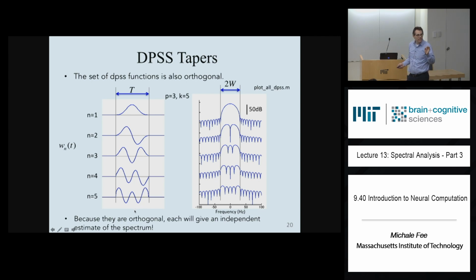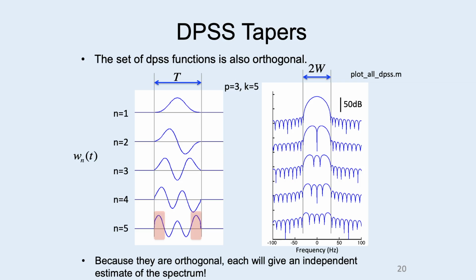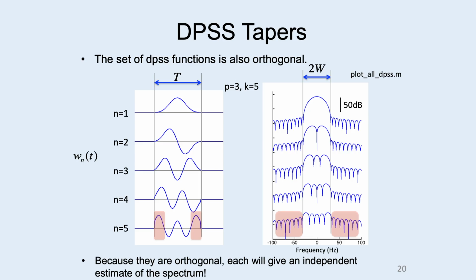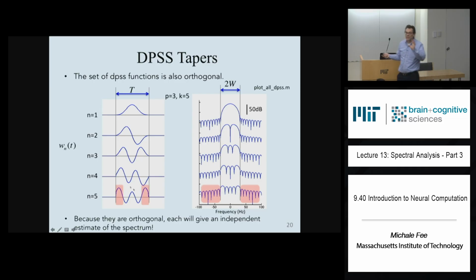You actually have multiple different estimates of the spectrum from the same little piece of data. The other cool thing is that, remember, the problem with windowing with one peak like this is we were throwing away data at the edges. Well, notice that the higher order Slepian functions have big peaks at the edges. And so they are actually measuring the spectrum of the parts of the signal that are at the edge of the window. Now notice that those functions start crashing into the edges. So you start getting sharp edges out here, which is why the higher order functions have worse ripples outside that central lobe. Okay? Any questions about that?